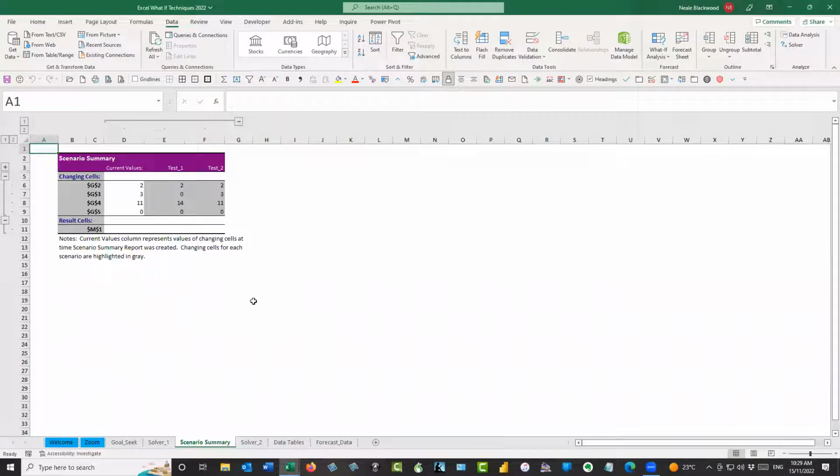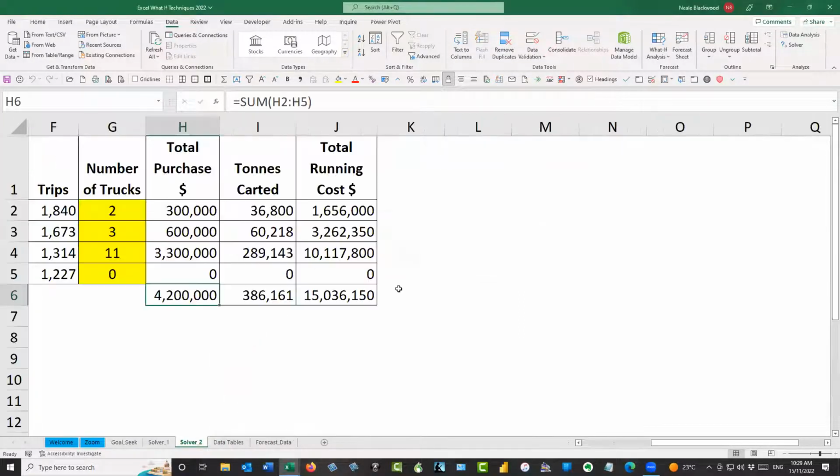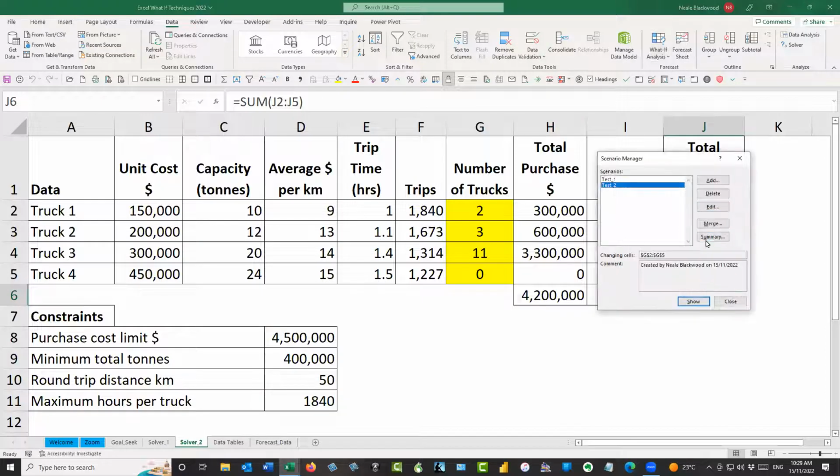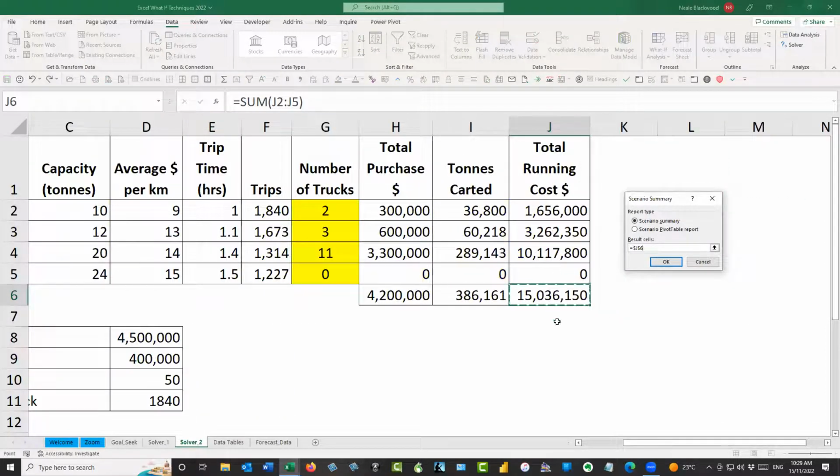Oh, sorry, I'll do that again. Delete. For the summary, you've got to select one of the values. So I can select that. So let's do that again. Summary. And what I want to summarize is J6. That's my running cost. So click OK.